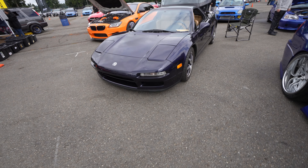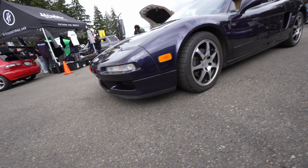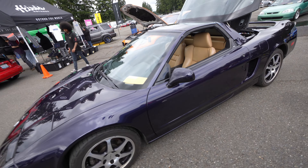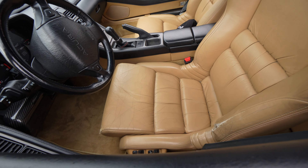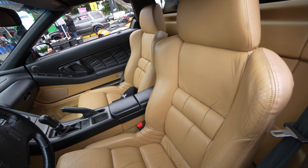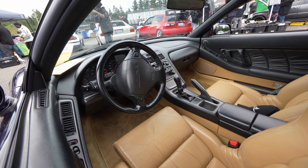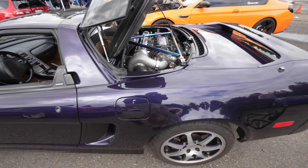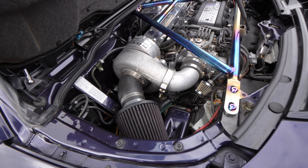This NSX over here is super sick — it's pretty much all stock with the original NSX brakes and NSX wheels. The interior and everything original leather is still in pretty decent shape. This is my favorite car — I did quite a few laps around the road course at Pacific Raceway in this and it was a very nice driving car, very well balanced.